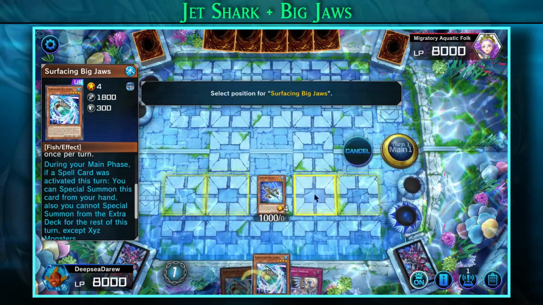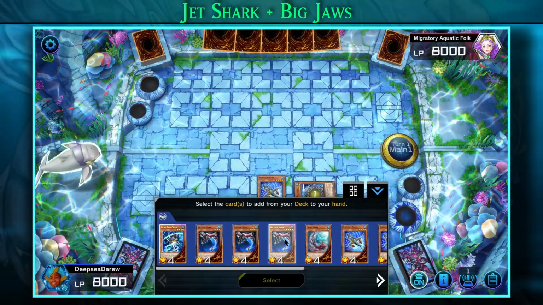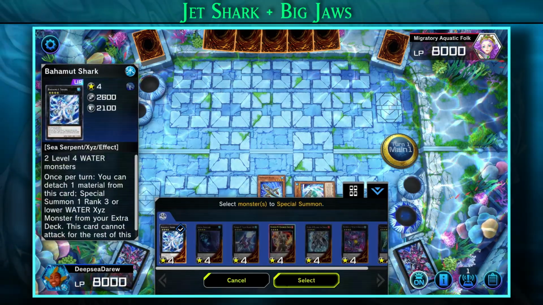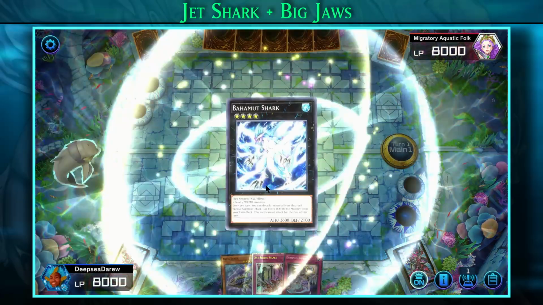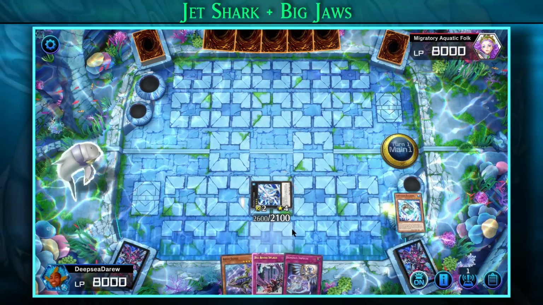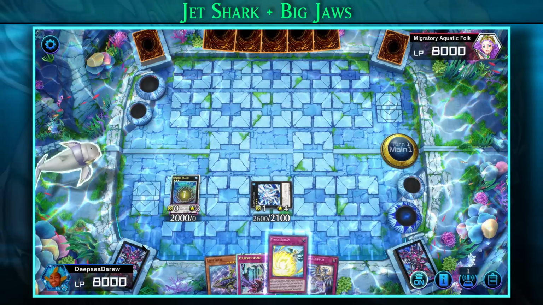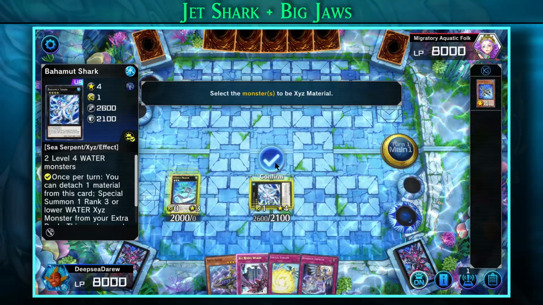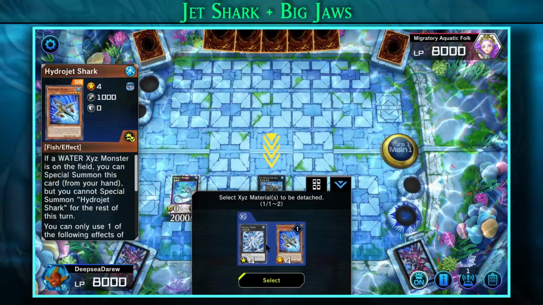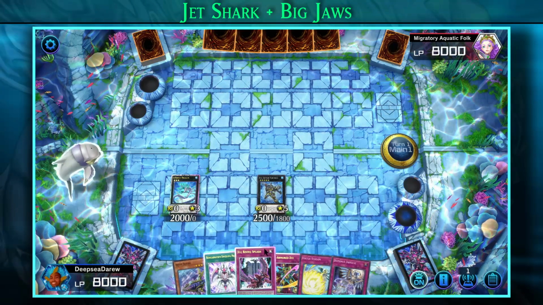We'll activate Big Jaws. Big Jaws will search the deck. We'll add Abyss Shark. Using Big Jaws and Jet Shark, we'll go into a Bahamut Shark. Bahamut Shark will detach Big Jaws, special summon Lavirtue Dragon. On summon, Lavirtue Dragon adds Virtue Stream. Then we'll rank up Bahamut Shark into Fortress. Fortress will detach 2 materials to add the Armored Trap and the Armored Spell.